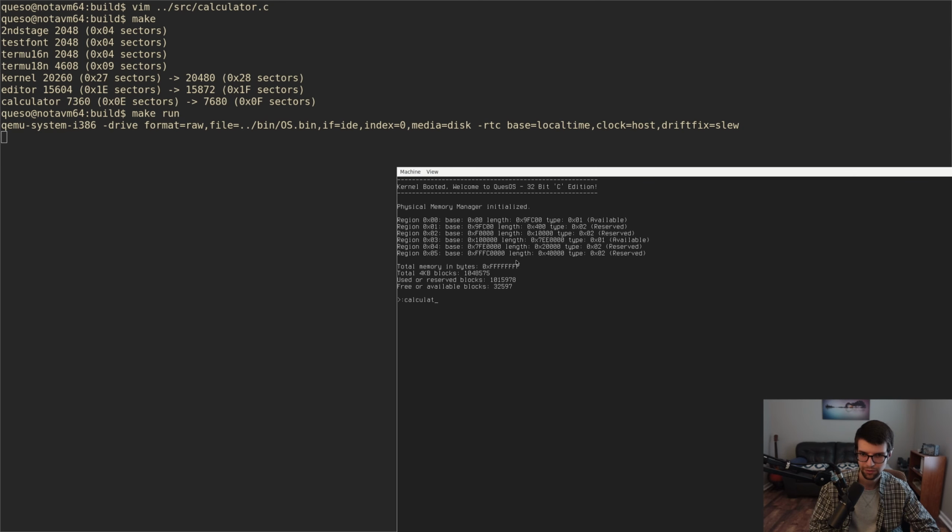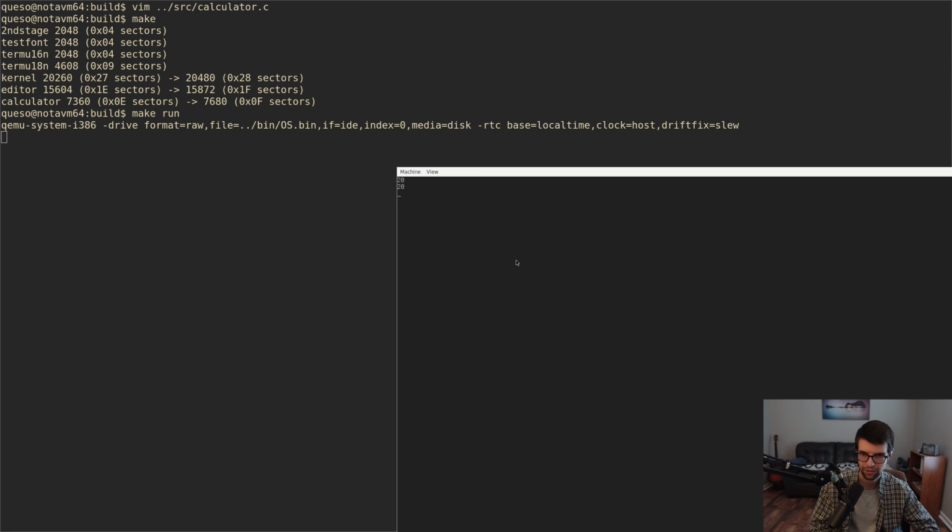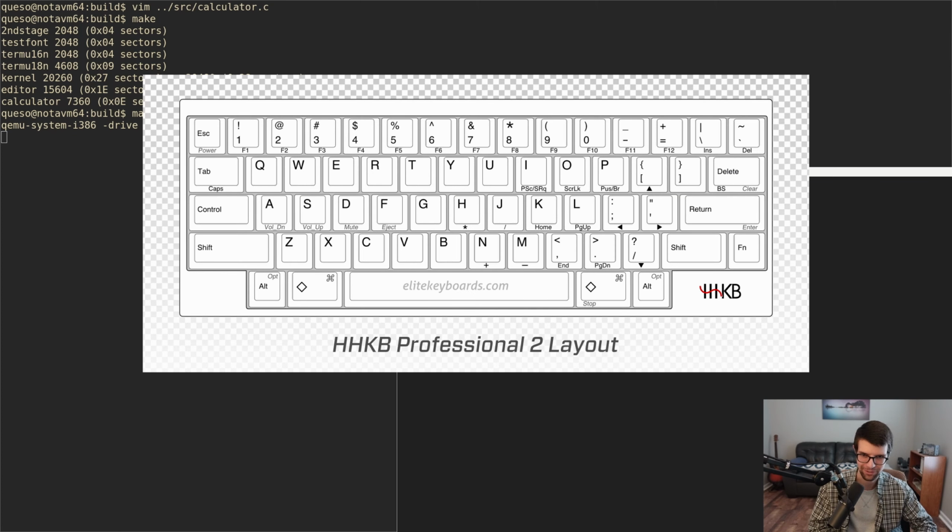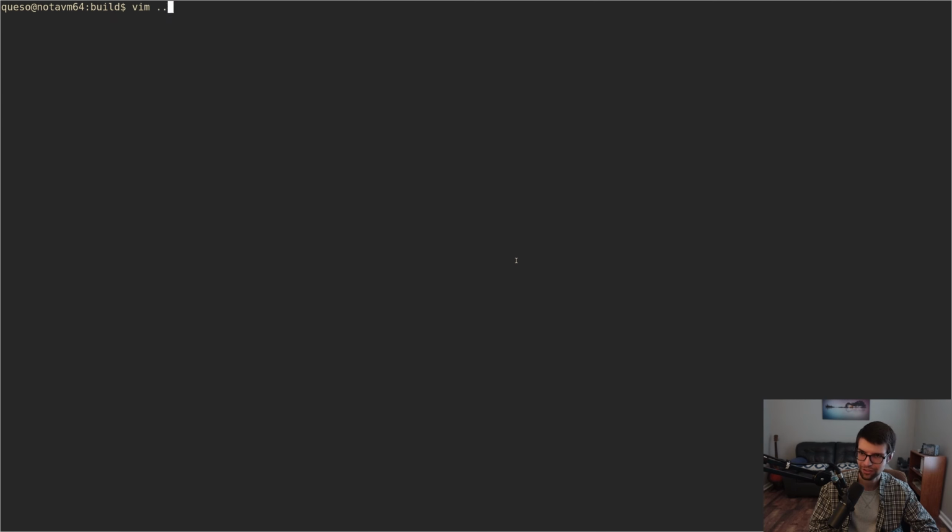Go into calculator, control R. That does it. I'll see if the right control works. I don't remember if this keyboard has a right control actually. I have a fancy keyboard. I don't think it has a right control, so I can't test that. Which is not helpful. I have the HHKB. I don't think it has a right control, but we know the left control works, so that's good. That pinky will be getting a workout.